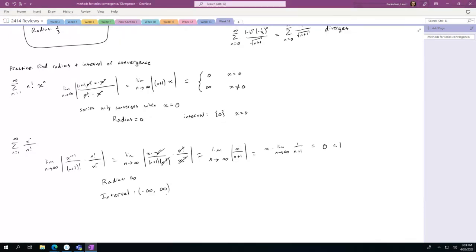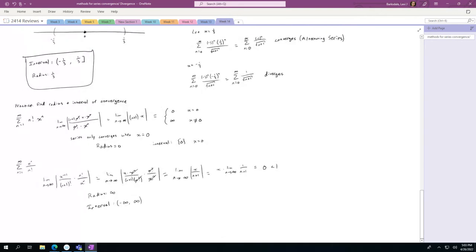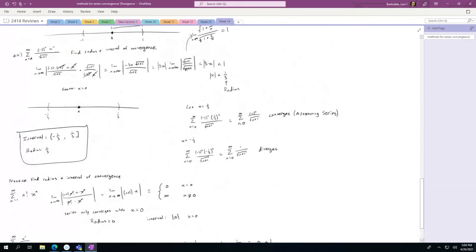So there's basically 3 cases that can happen when we have a power series. We can either have that it converges at a single point, the center, and that's what we saw here. We can have that it converges for all real numbers, and it'll have an infinite radius, which we saw here. Or we can see that it's got something in between. So it converges for some interval that's bigger than just a single point, but it's not all real numbers. And that's what we saw in the example here. Sound good?